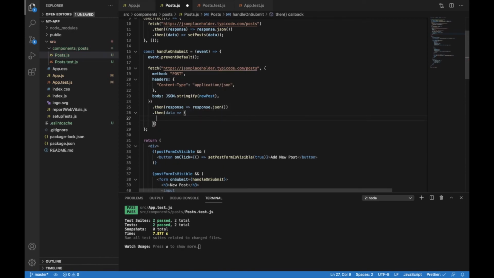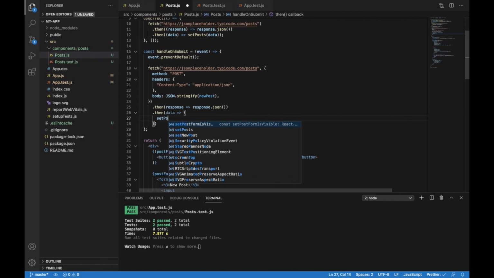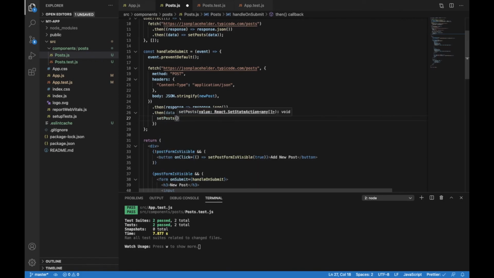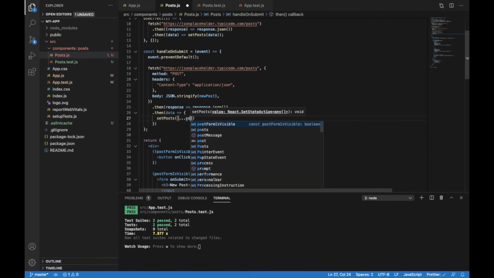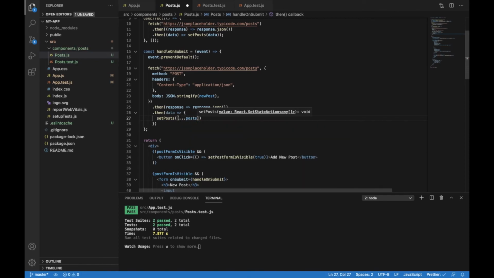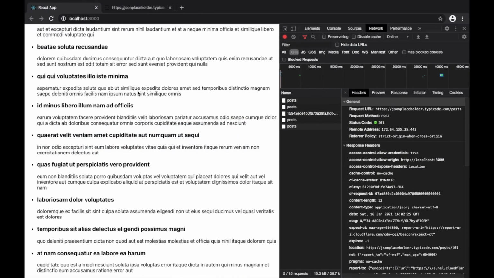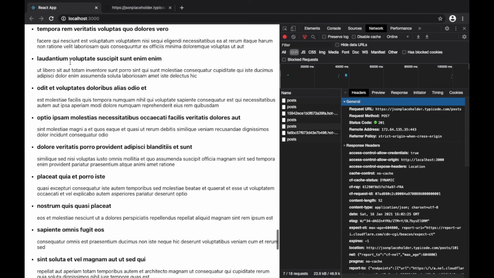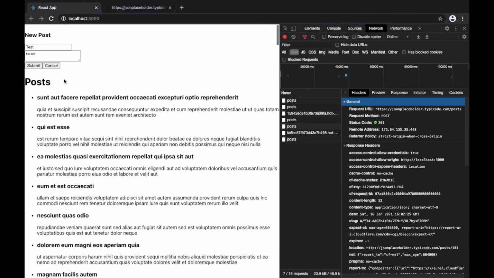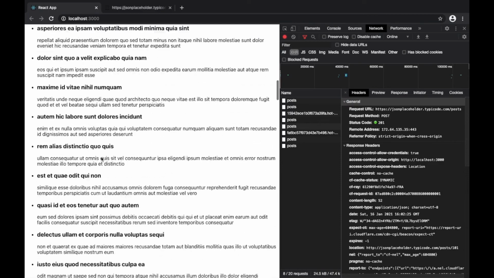And now I will call the setPosts method, and I will create a new array, and I will use the spread operator to use the existing posts, and I will add the data at the end of this array. Now when I click on submit button, I should see the new post at the end of the list.